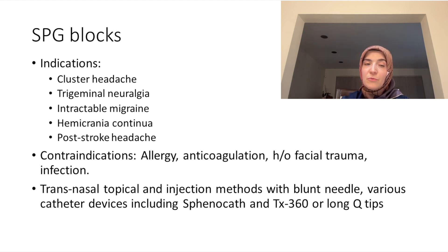Relief from any peripheral nerve block can be instant — usually you get the benefit before you leave the clinic. The question is how long they help: it can be days, weeks, or months. Based on the duration of benefit, we make the decision about how to use them — whether for rescue treatment, preventive treatment, or whether to try them again at all.